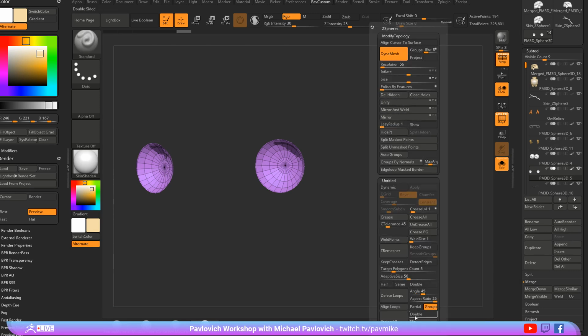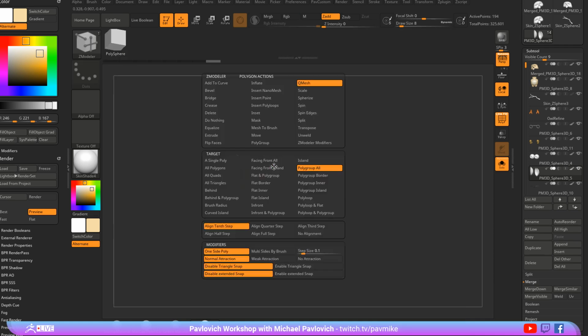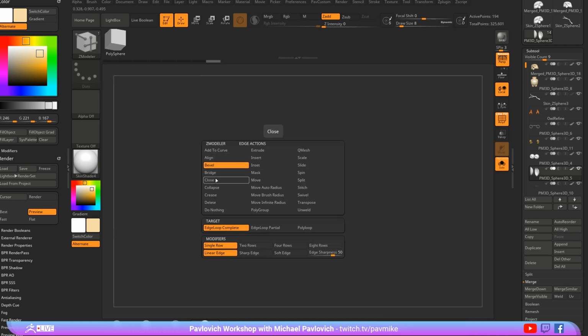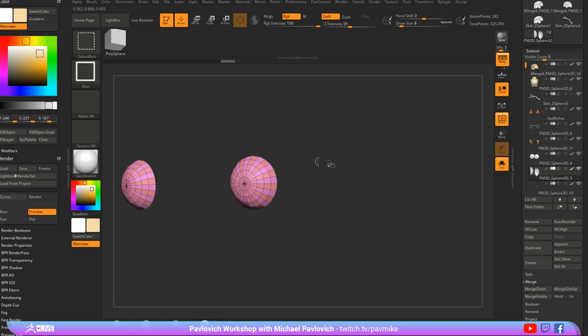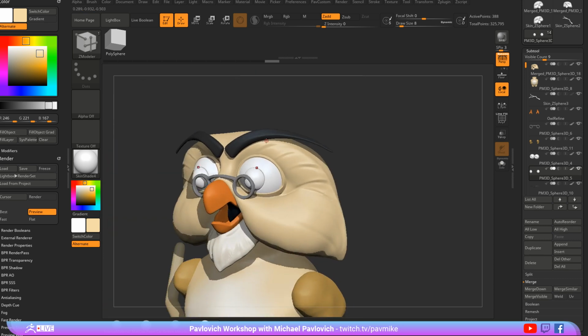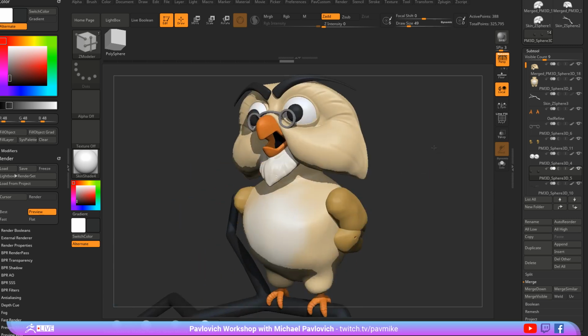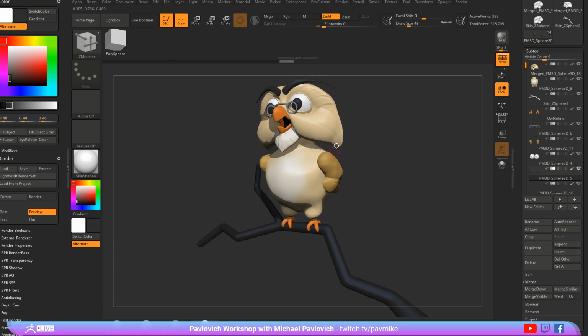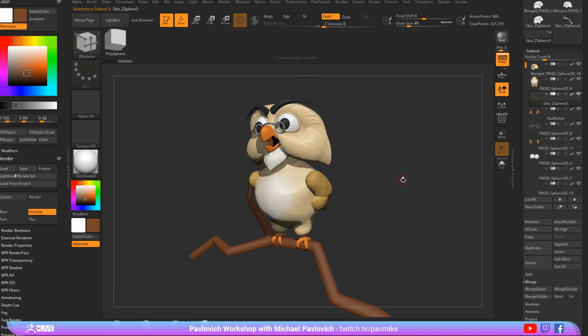We're going to delete hidden. I'm going to go ahead and flip those vertices here. Let's go and turn on double. And just because I already have the boundary selected, I'm going to close convex hole. And we're just going to pull this out, and we'll just get a little thing like that. We'll isolate this, hit Control W, and we'll dynamically subdivide that. So now we'll have C, fill, there we go, like so. So a little bit of poly painted thing, and then we'll go ahead and say this branch down here will be like that.